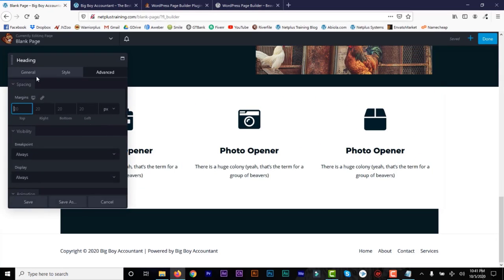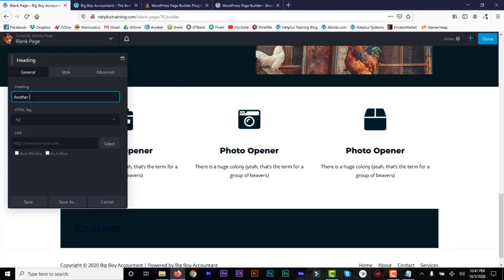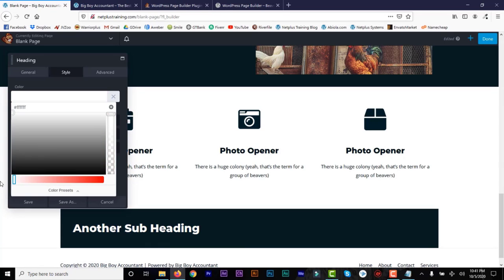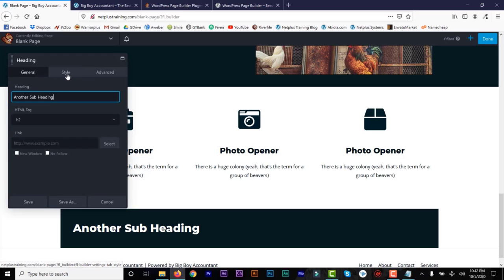heading, and general, type in some as another subheading, and H2 tag, color white, advanced, general.